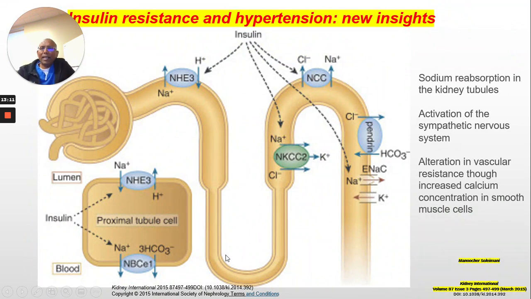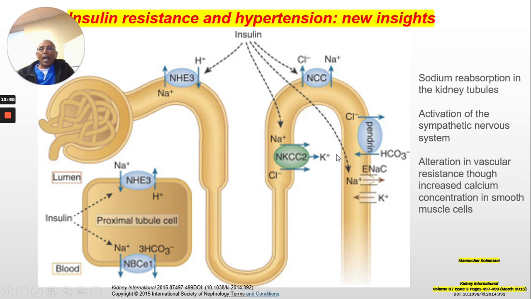Now, there are different mechanisms we'll talk about, but the insulin resistance and hypertension mechanism is significant. Elevated blood pressure is one of the complications of insulin resistance, one of the metabolic syndrome criteria. Hypertension in insulin resistance is because of sodium that is reabsorbed. So when the insulin levels are high, the sodium is reabsorbed, and along with that, the fluid is reabsorbed too. It happens in the proximal tubule, in the distal tubule also, and also the loop.